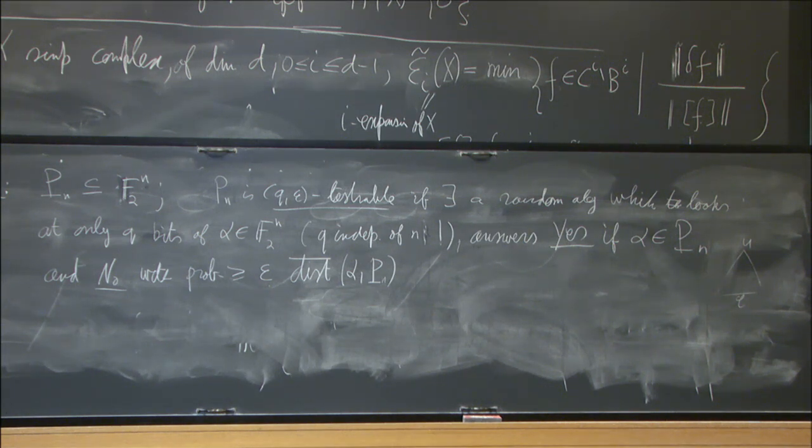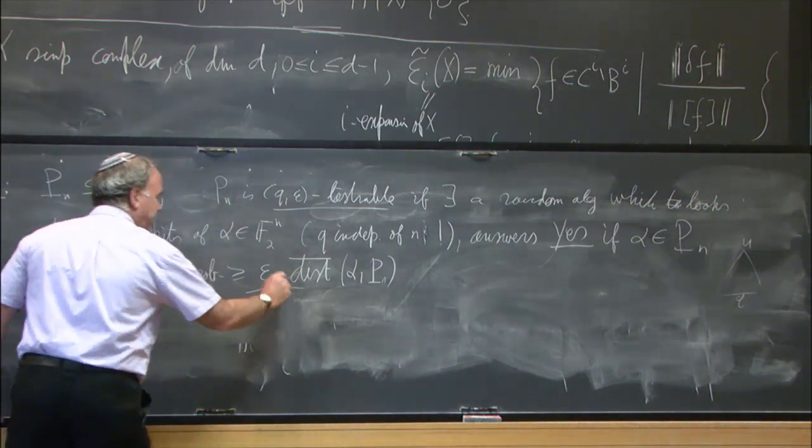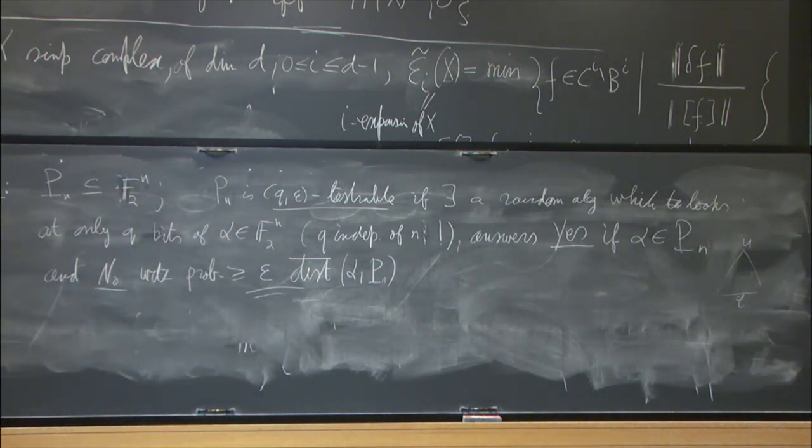If it's linear, of course, the answer will be yes. If it's not linear, then the results say that the rejection probability is at least, I think, 2.9 or something like that, the distance of the function from the linear function. This started all this area. So this is the PCP, etc. I'm afraid there are too many experts here that I'm afraid to say more.